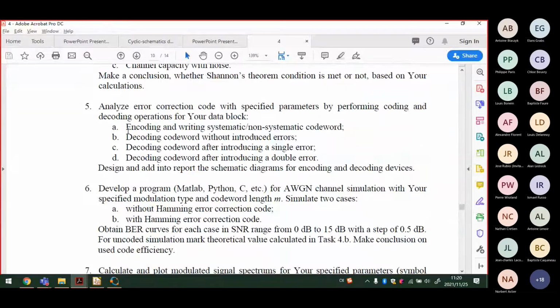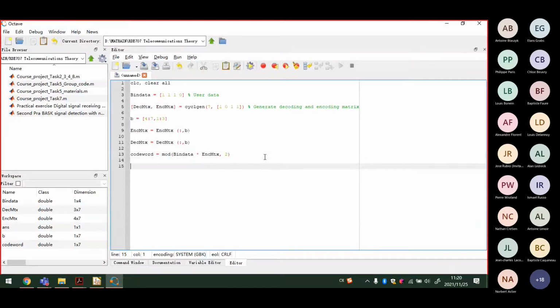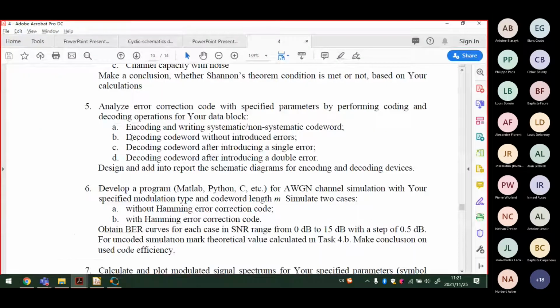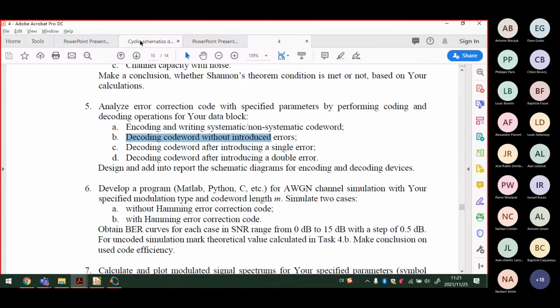So the first subtask is encoding and writing your individual code word. So we finish this, and we will move to the decode part. Firstly, we have to decode code words without errors. And we will move to the slides.